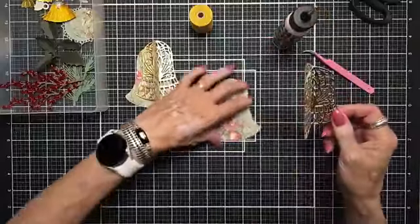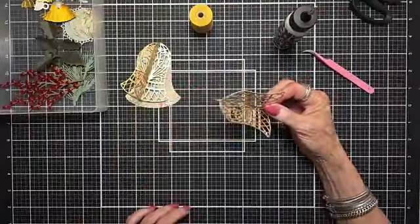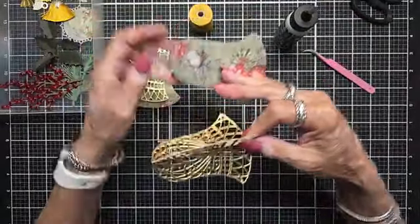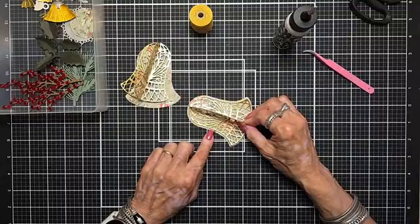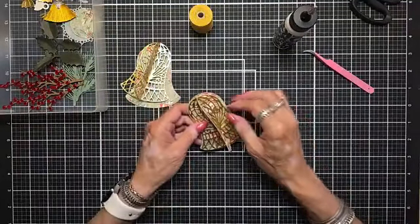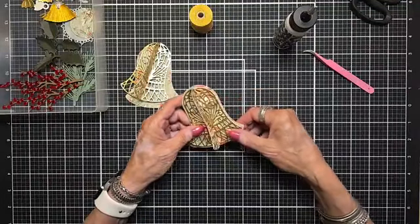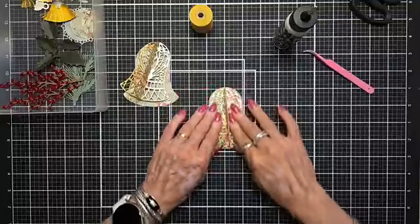So, now I take it a little bit to me. And the great thing is, when you die cut, it gives a little edge here. And it's exactly on that edge you can place your bell, then it is in the middle.